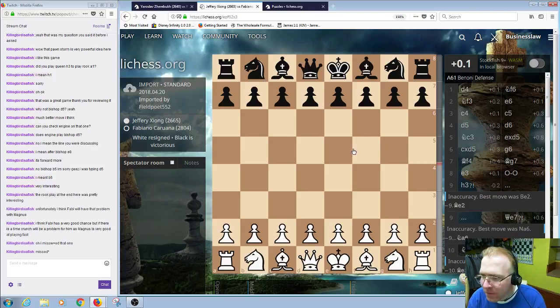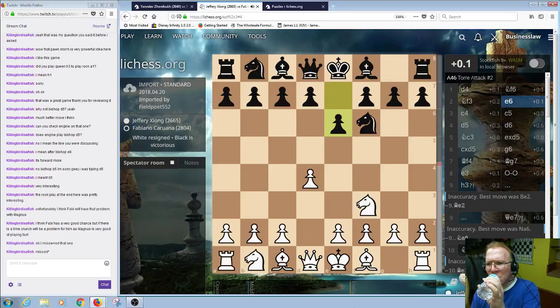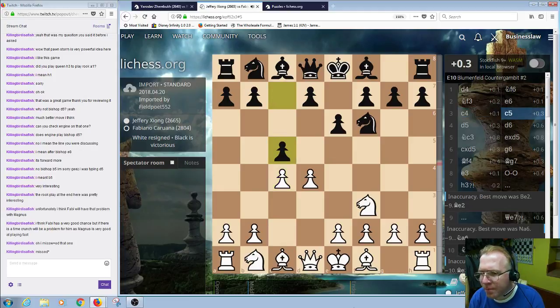All right. So d4, knight f6, knight f3, knight, I mean, c4. And then c5. That's funny. That's the Blumenfeld counter-gambit. Huh. That's interesting. I've never heard of that one.